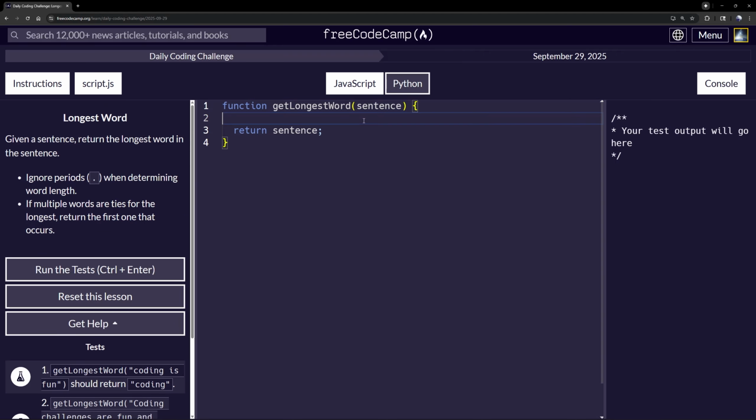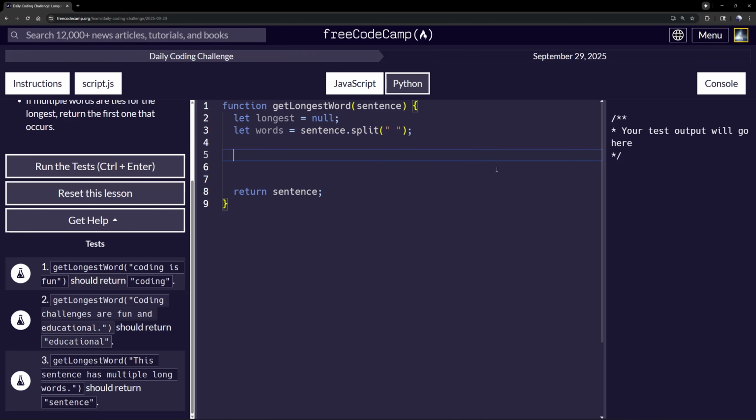Given that, I think what we'll do is we'll set up a variable and we'll set it to null at first, and this will be the index of our longest word on an array that comes from splitting the sentence on the spaces. We'll have to clean out the periods with our work when we're iterating through the words array.